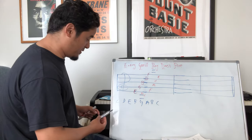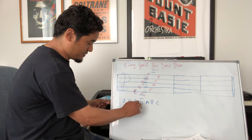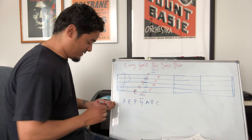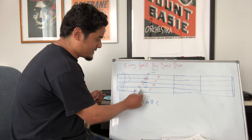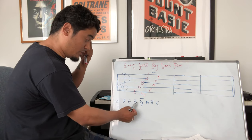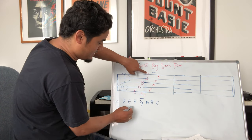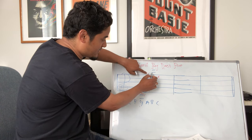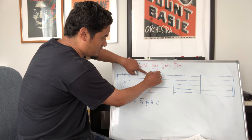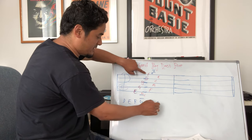Or some people might understand, like if I say Sa, Re, Ga, Ma, Pa, Ta, Ni, Sa, or Do, Re, Mi, Fa, Sol, La, Ti, Do, or C, D, E, F, G, A, B, right? So even as we add the lines and space, this is basically like going note one by one. Like for example, this is F. After F, there will be G. So the line is F, the space would be G, the line would be A. After G, there will be A. And the space would be B, and again the line would be C. So F, G, A, B, C, F, G, A, B, C, and so on.